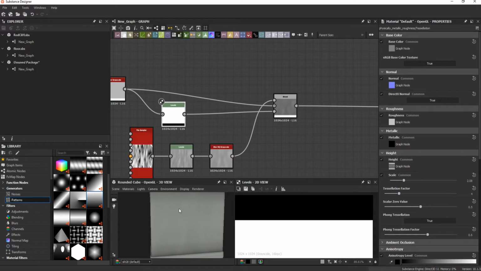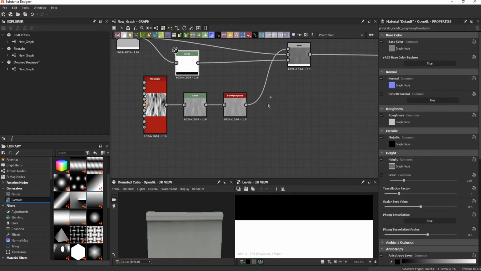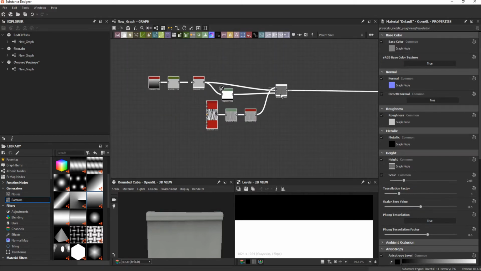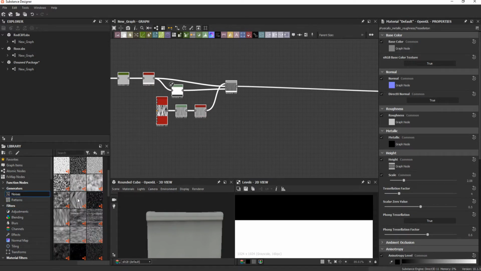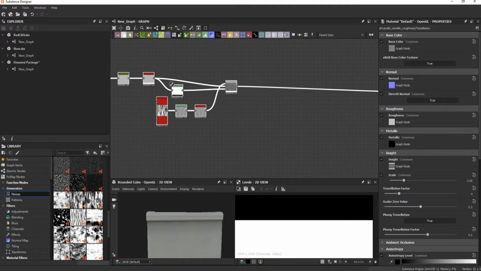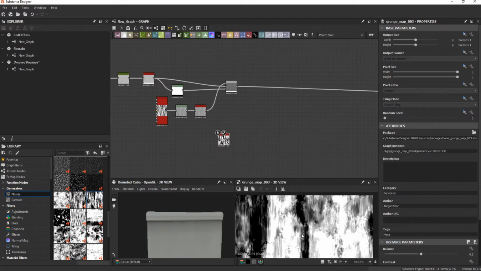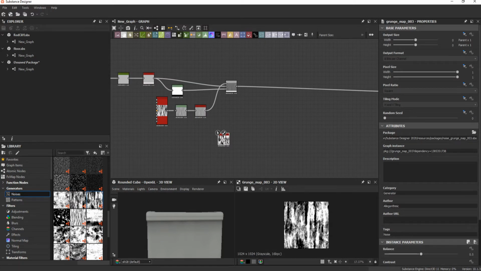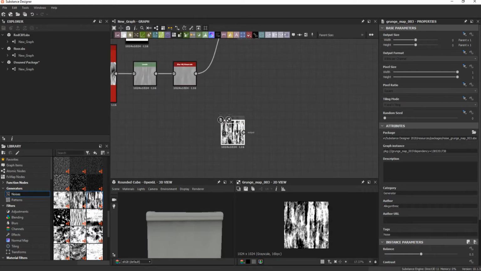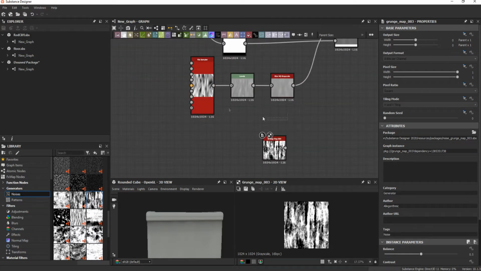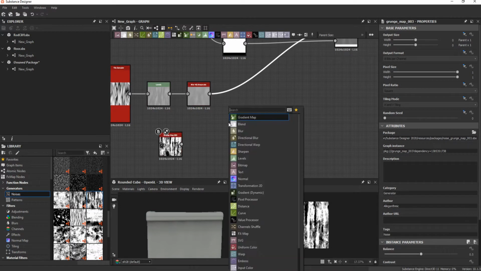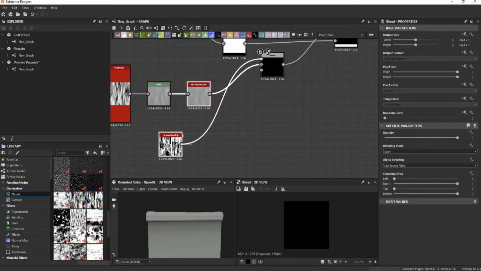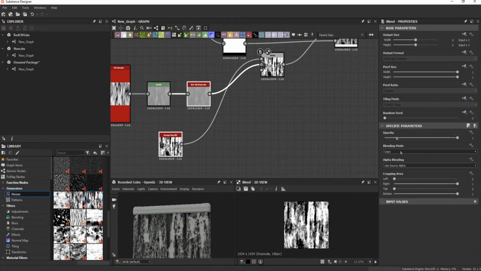What I can do next is try to create some stretches on the surface. And to do this, I can try some specific shapes. For example, if I go here in my notes, I can find this one. This one is really interesting. And what I will do is, for example, take this and blend it together as subtract to see how this is looking.